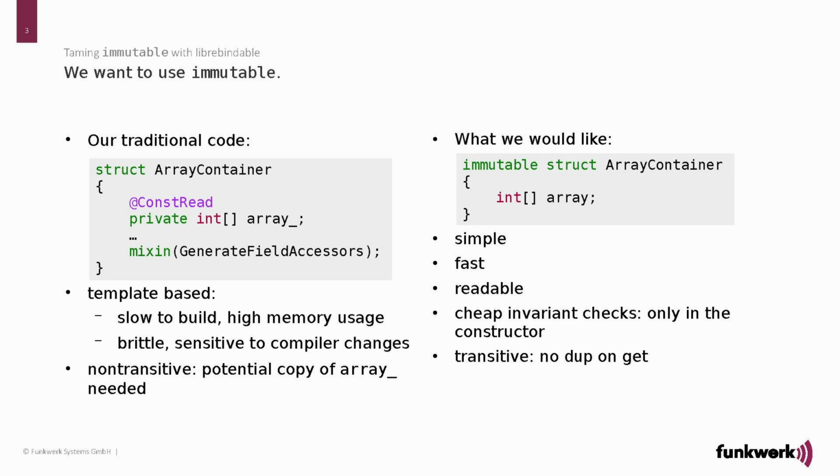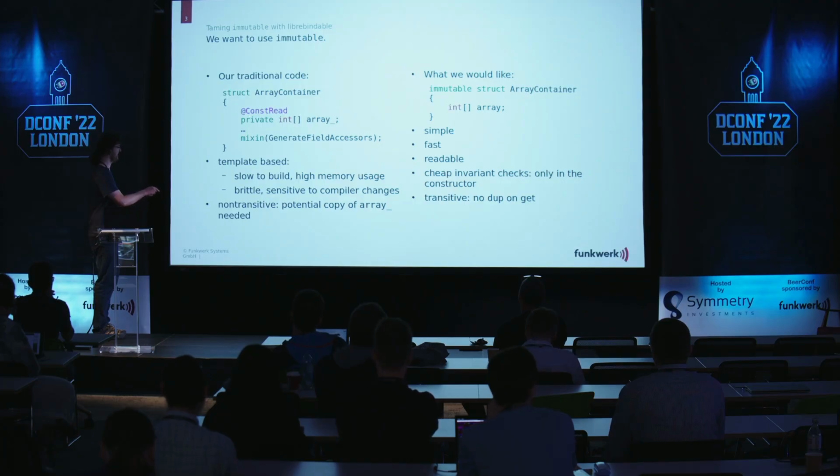What we're doing traditionally in previous code is we have, for instance, a struct array container, and that has a private field. Every field in the struct is private, and if you know D, that is going to seem wrong. We're putting a little underscore on that field so it doesn't collide with the read accessor that we're also generating in a template. We used to write this by hand. This is an improvement on the status quo. So we just generate a public function that returns an int array, and because this is int, it's not mutable.